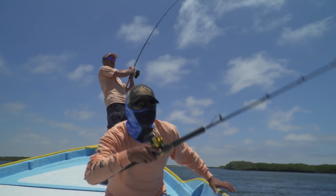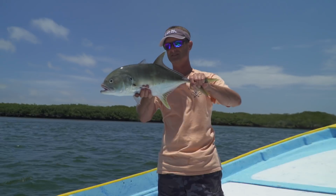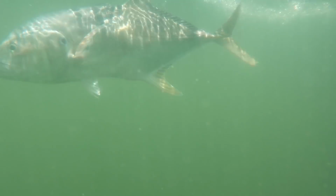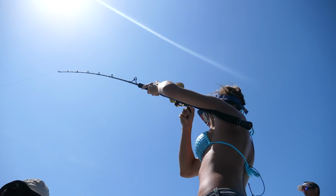Good one. Nice, Jimmy, I knew it. Right on that point, it looks like a snook, isn't it? Silver. All right. Good job. What is this? There he is. You're going to send him right back where he came from, try to get something a little better. Watch him up. Good job. Well grouper. Done. I'm a grouper magnet.